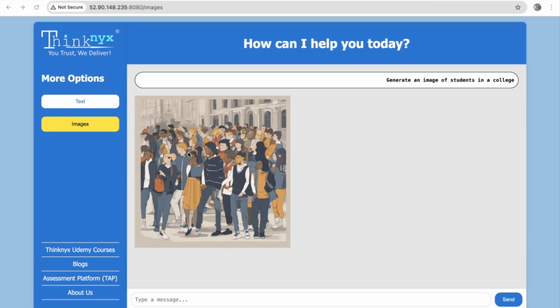We are generating an image here. In recognition, we were detecting the labels, doing the facial recognitions, finding the people who are celebrities or not, and so on and so forth. But with generative AI, with Bedrock, we are not doing such things. What we are actually doing is we are generating new content, right?